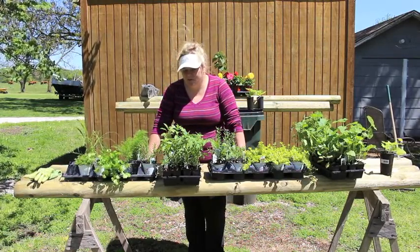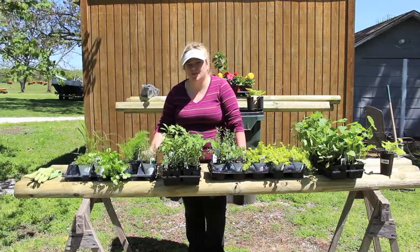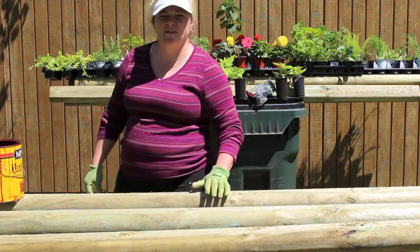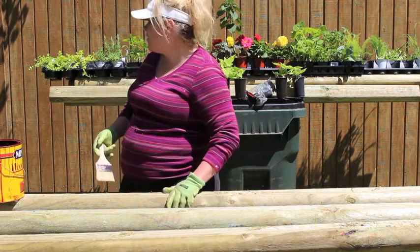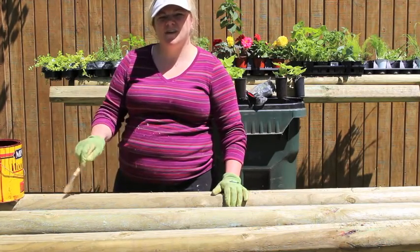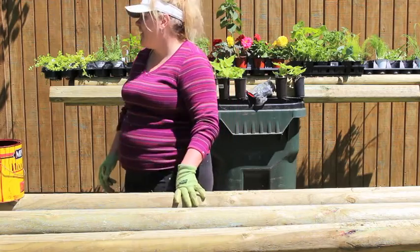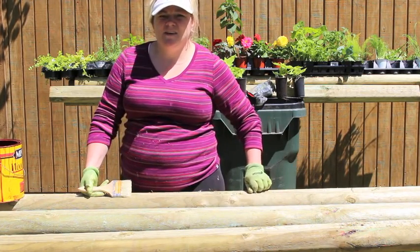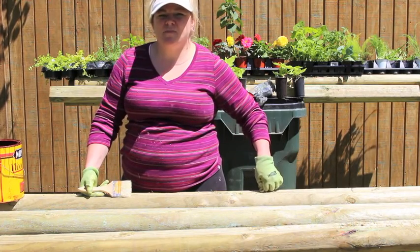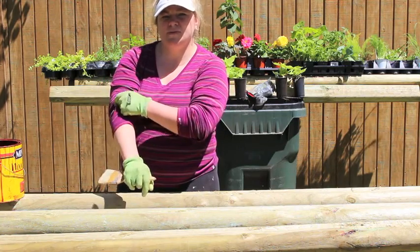I'm going to go ahead and get all this prepped and start staining these timbers for the flower planter. These have been treated — I got them today at the local gardening store. I'll be staining them with some Minwax Gunstock 231. It's one of my favorite stains and one I use the most for outdoor projects. I'm doing the bottoms first so they can be drying, then I'll tip them over and do the top. By that time maybe I'll have a spot ready to lay them down in the driveway garden — where I started my mom's memorial garden.